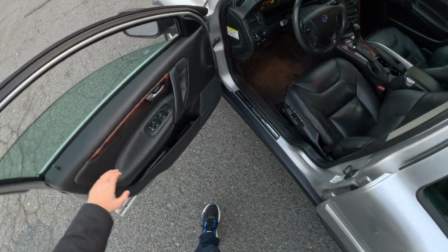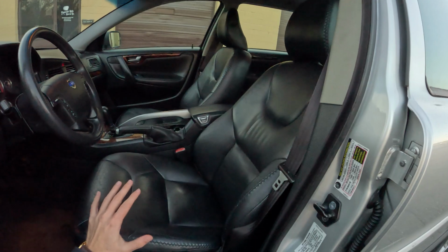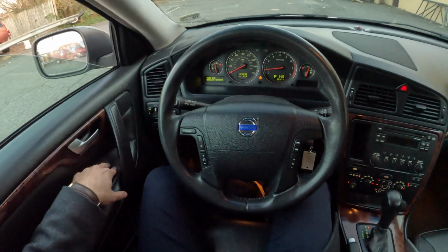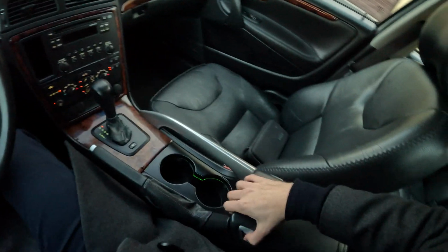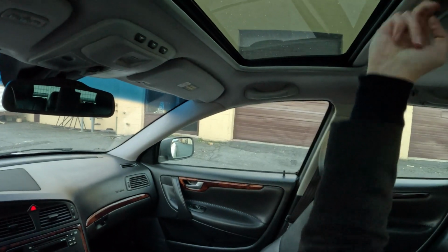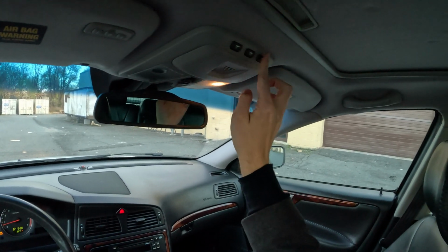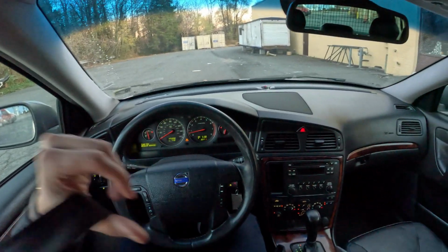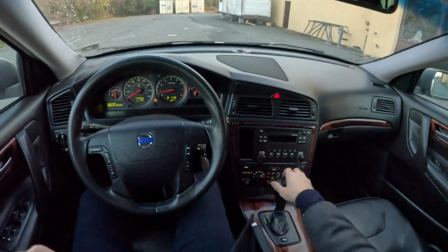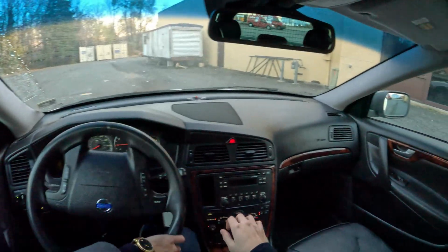Let's check out the interior. Again, super high quality. All the factory stickers are here. The cabin looks to be in excellent shape. It's definitely in better shape than I think mine was on the inside. We also have our front heated seats. But the smell, like I said, it's just something that no other cars ever have anymore. This crayon Volvo Saab smell. Lighted visor. Look at that, all the lights here work. This is an 05. Boom. Okay, let's do a washer test, horn test, and let's get going.